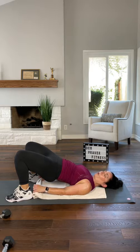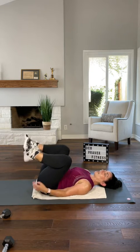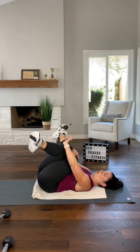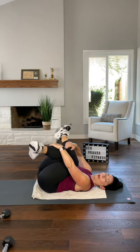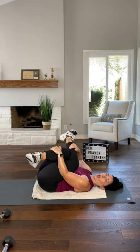Then everyone lower your hips. Bring your knees into your chest. Cross one leg over the other. Grab your knees or a little bit further down and pull your knees in towards your chest. Breathing all the way in and all the way out.